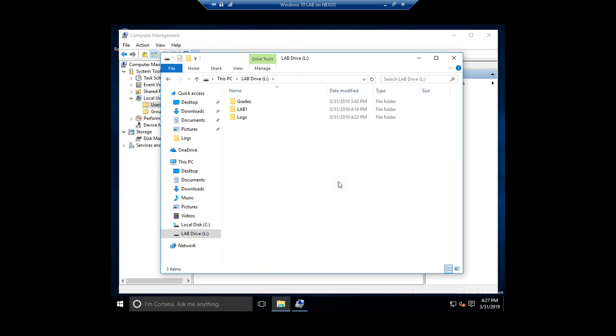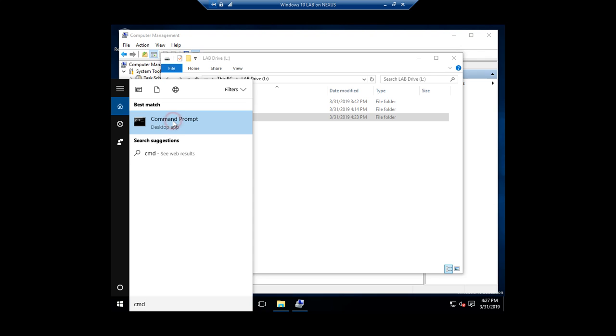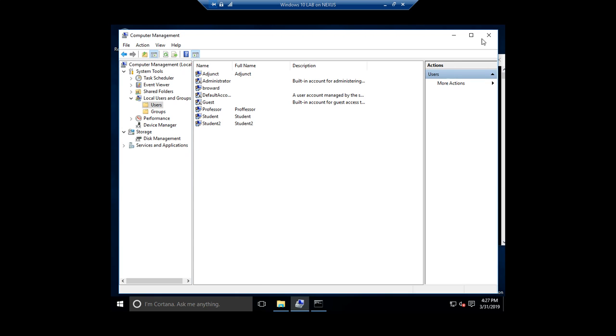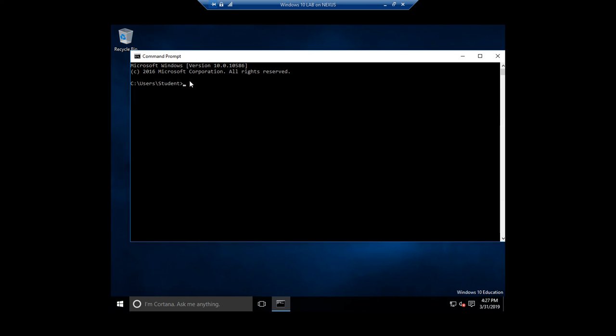And if I try to go here, it might still let me in because I have to reset my system. Actually, let's try this since we're here. This is another very popular command you'll use in an enterprise environment, known as gpupdate. What this does is update group policies, or policies on your system.